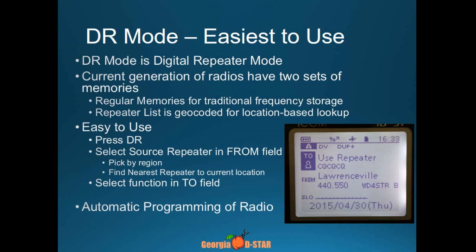To be able to do nearest repeater, you have to lock on GPS. If you turn on internal GPS in your menu system, you'll get a little symbol up there which is like a little satellite. If that's flashing, it's not locked. You don't have GPS lock. There it is right there. Good point. It's like a little satellite. If that's flashing, you do not have GPS lock. It does not know where you are.